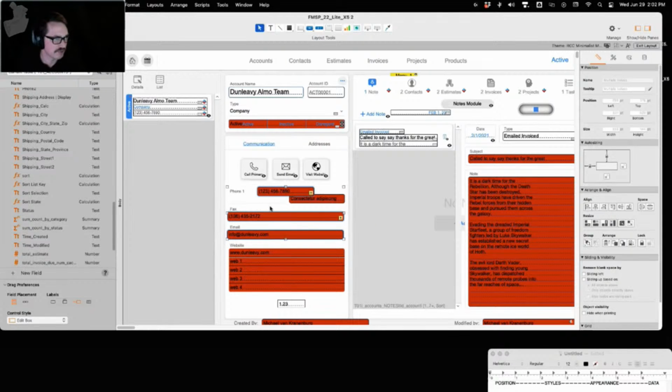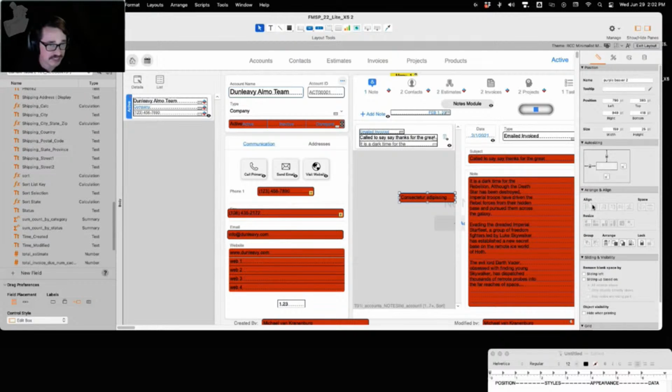But I want to fix this gap. This gap is bigger than this gap. So I go to the spacing and I click this button. And you see that middle one moved up. So now my spacing is the same between both of those. So the alignment and the spacing are very important and very good for putting things exactly where you want them to be if you don't want to use your mouse or your keyboard to drag and drop. So we'll move on to resizing.